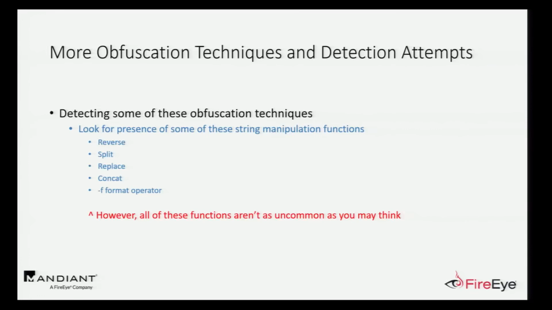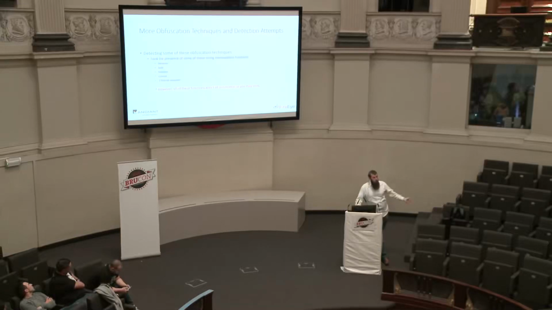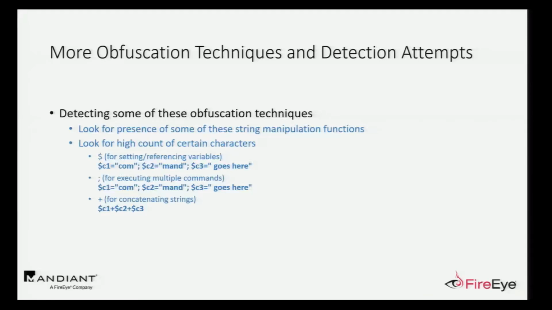But there's actually some legitimate stuff out there that does use this on the command line. That's where it becomes challenging for us, because we have to make indicators that work across all of our clients. But from an operational perspective, you can be a lot more honed in on your environment. So definitely an advantage there. You can look for high counts of certain characters. Like how many $ signs did you expect to be there if you're chopping up the command in a lot of little variables? That's maybe a weird thing to be sitting on the command line.